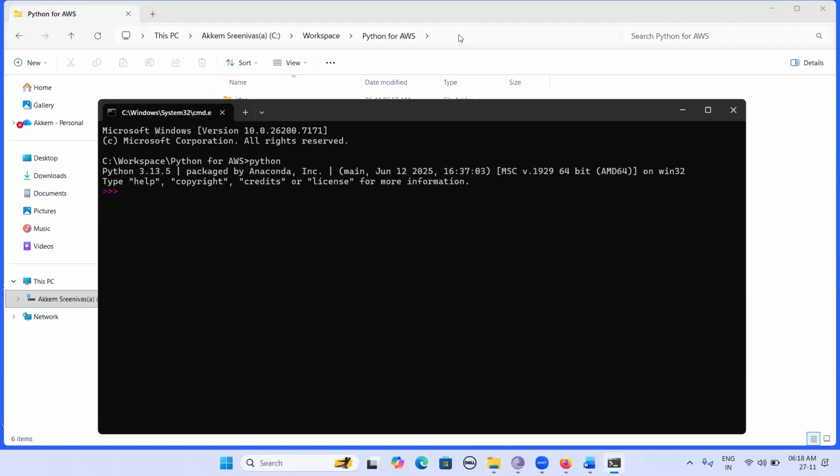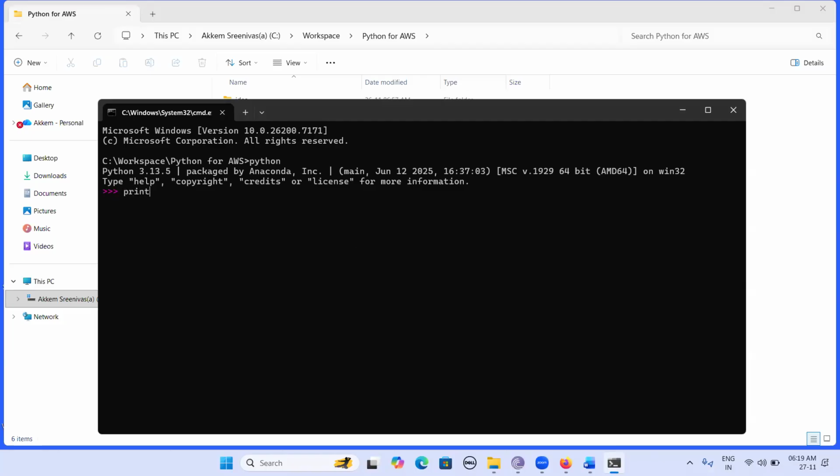It will start a Python shell. So this is called column position 0, and this one is column position 1. Where the cursor is blinking is called column position 0.